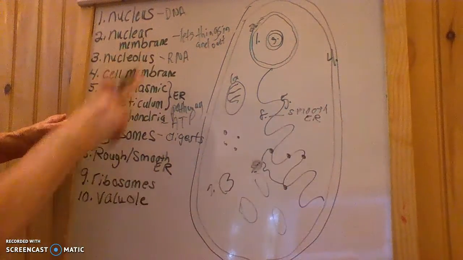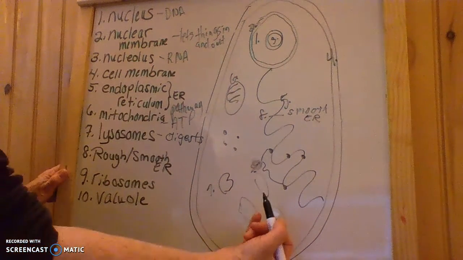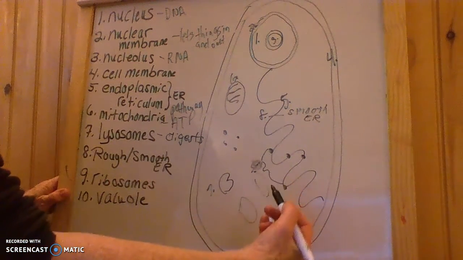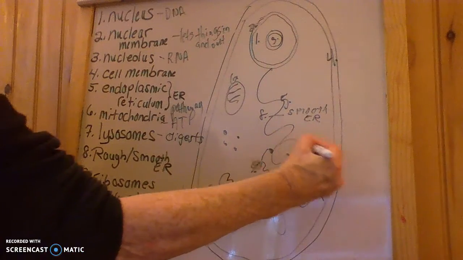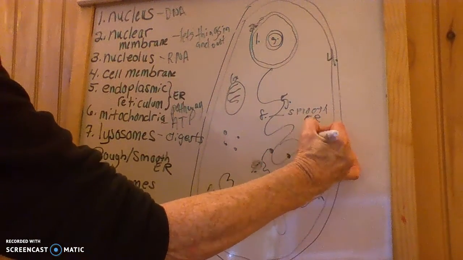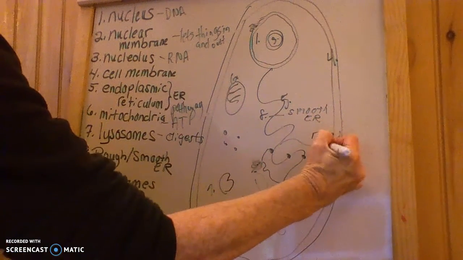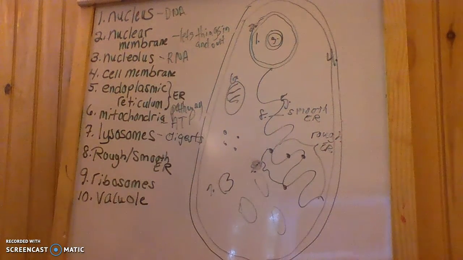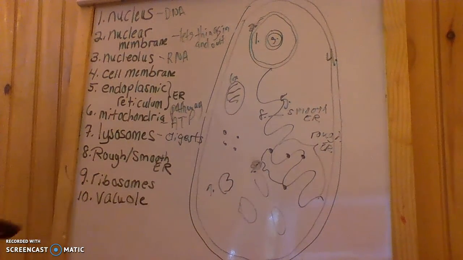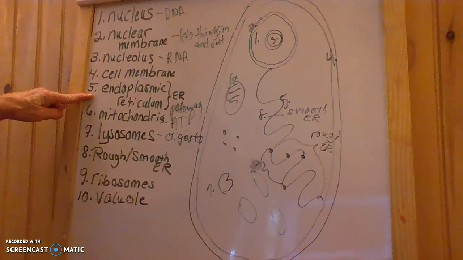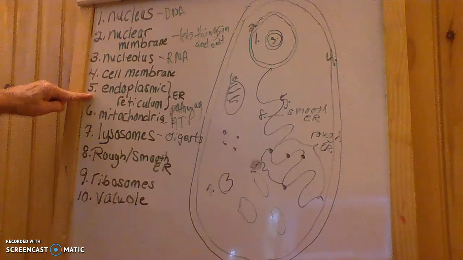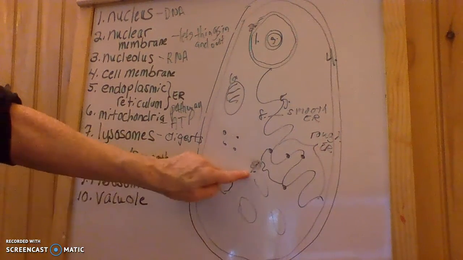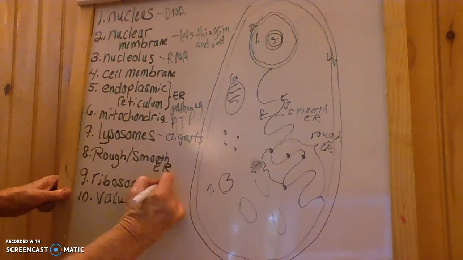And I've tried to put as much onto the side as possible, knowing that once I start writing inside the cell itself, it starts to get confusing as to all the different names. And this is the rough ER. And on your test, you would be given a blank sheet of paper and asked to write out and label these parts and give a short discussion on them. And it is okay to put ER after you've already written out endoplasmic reticulum at least once. Our ribosomes, again, number 9, are the site of protein production.